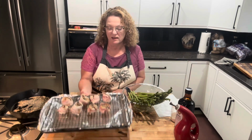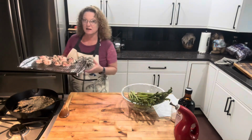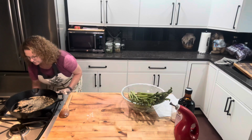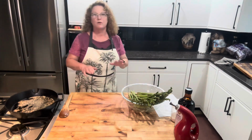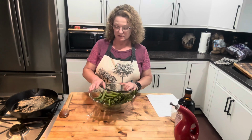So I'm going to go ahead and get these into the oven. These are going to take 15 to 20 minutes. So I'm going to set a timer for 15 and check them. And they're going in the bottom third of the oven. And next, I am going to get this asparagus going.